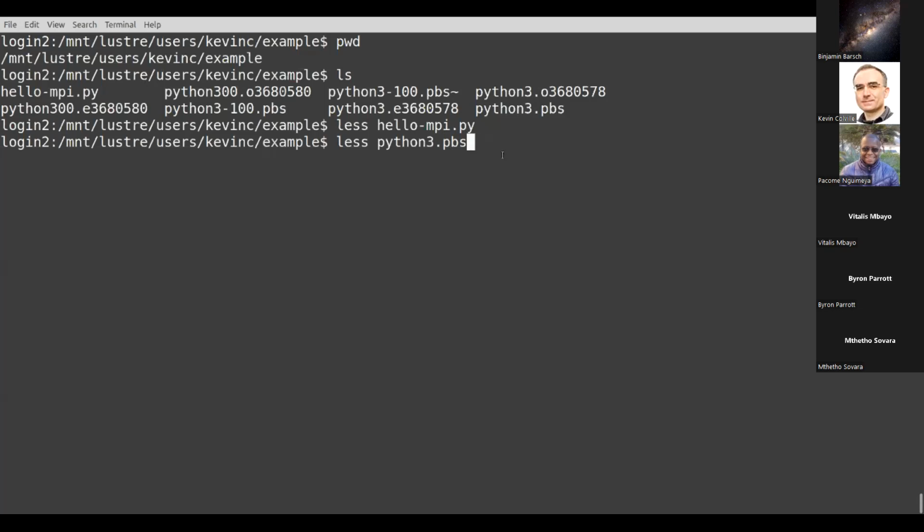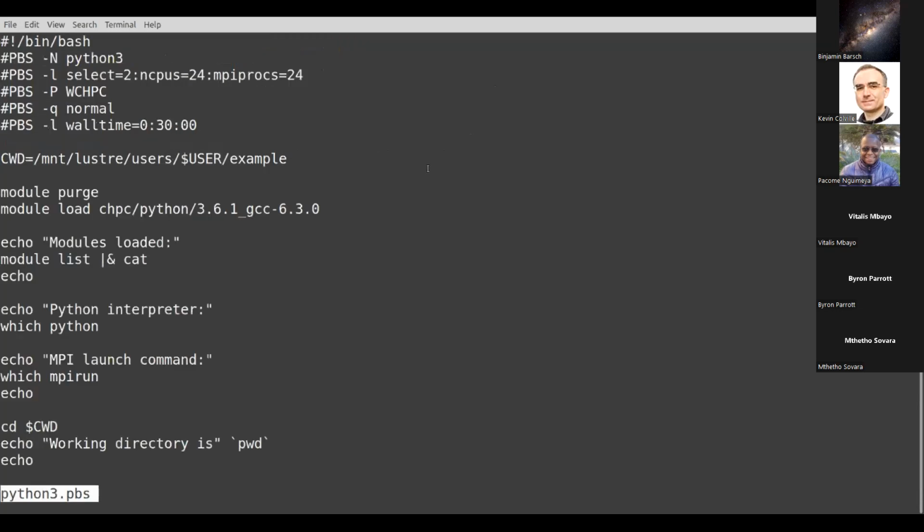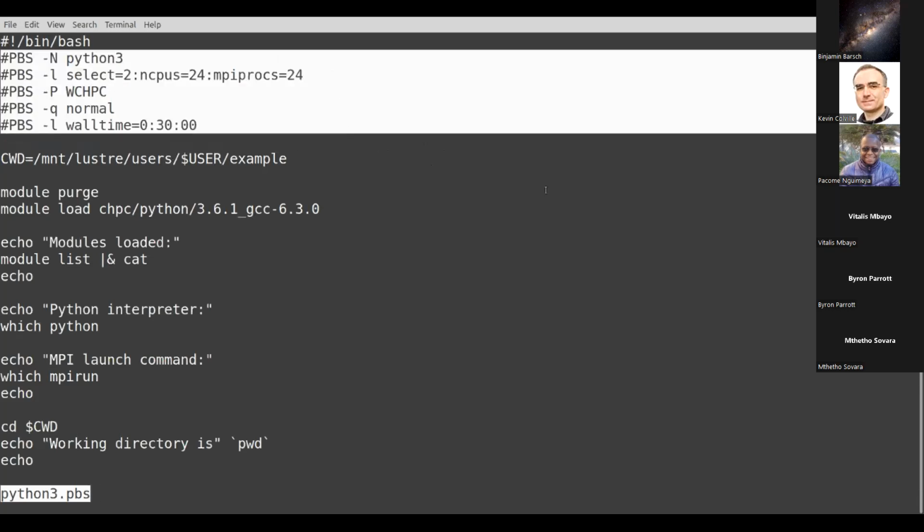The other convention is people use .job, obviously job short for job script, but I believe it's far more sensible to use .pbs because it's specifically a PBS script. Anyway, let's just have a look at that. And you'll see in this job script, these are the PBS specific instructions. So those are selecting the various arguments to the qsub command and informing PBS that those are the parameters it should look at when configuring your job script.